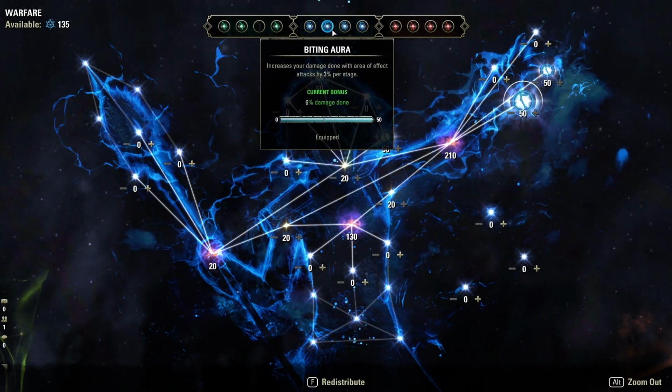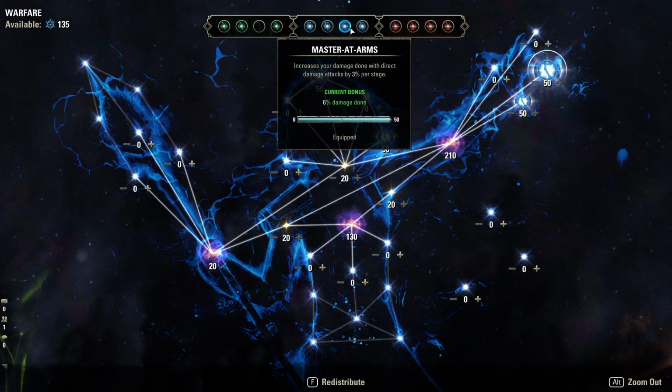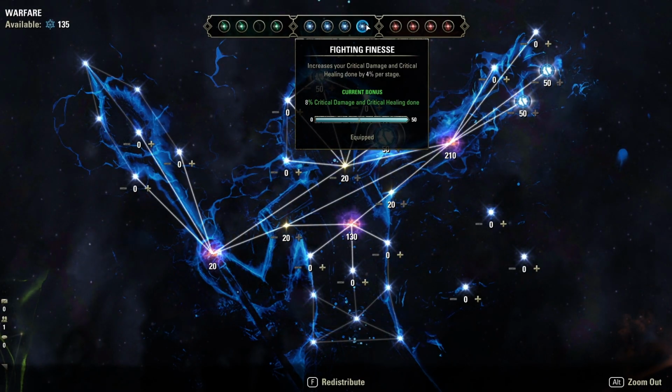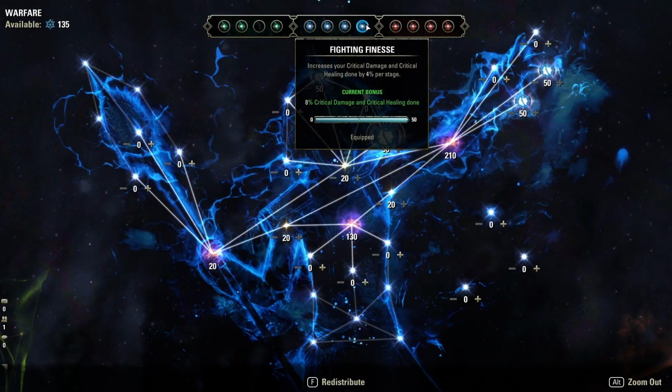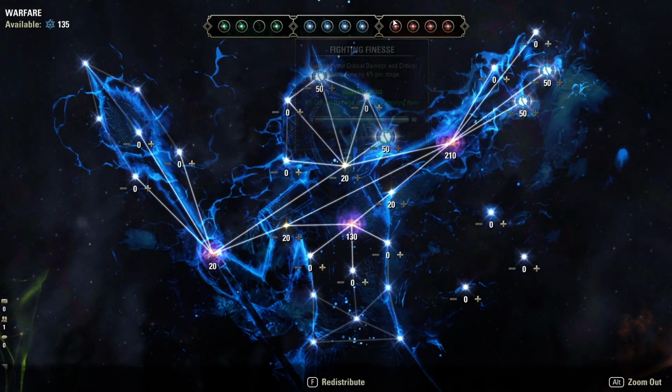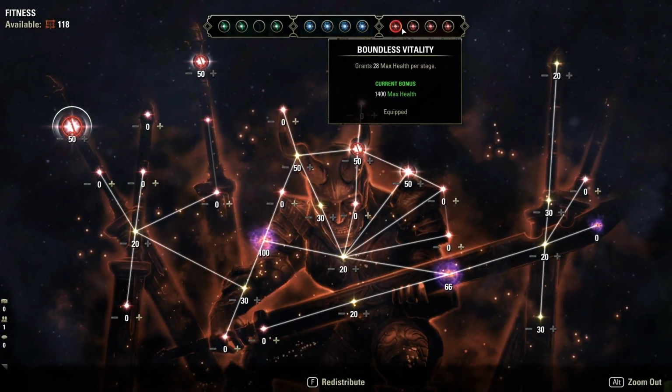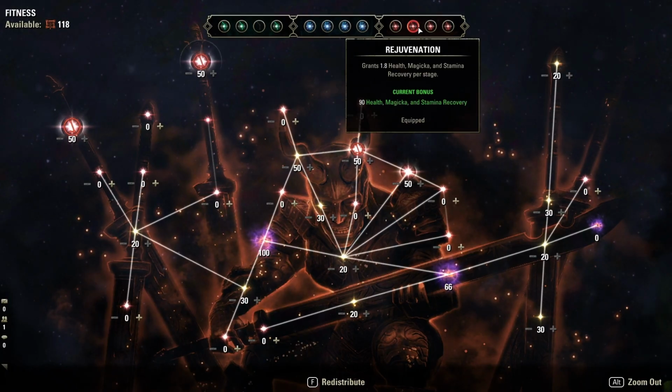Fighting Aura, bigger AoE damage, bigger numbers, happier bomber. Same thing with Master-at-Arms. Fighting Finesse, we are a Khajiit, so we stack our crit damage. Even if you're not playing a Khajiit, I would still probably grab this. Red tree, Boundless Vitality. Remember, we still want to stay under 30,000 health, but getting as close to it without getting over is also good.